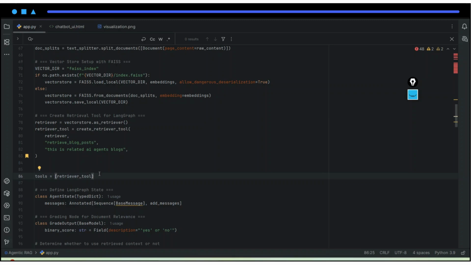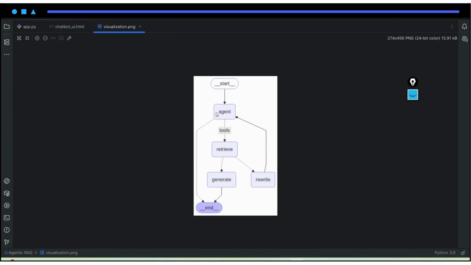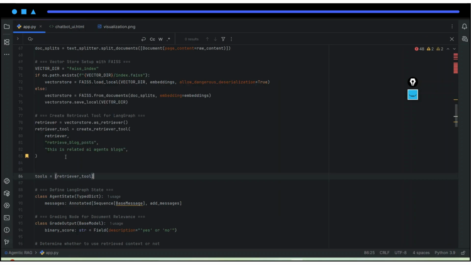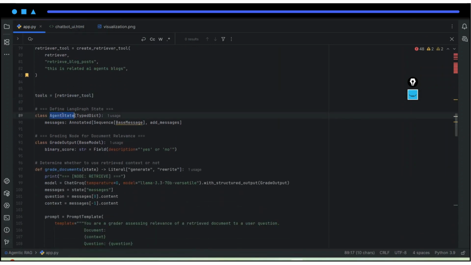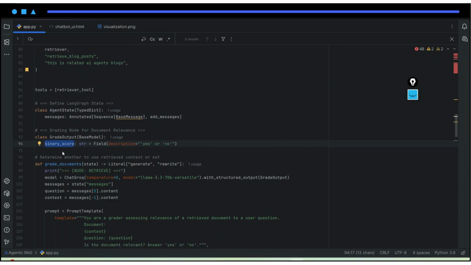Now, let's start with our graph flow. So basically, we will be building this kind of graph. As I told you, first we will create our agent node. Let me go to my code. Let's first define the agent state. This is our agent state, and this is my router, that is messages, which will store the list of messages. The next thing is the grade output. Grade output is nothing but your retriever agent. It will tell whether the retrieved input document is suitable or not. I will show you in code what it will do.